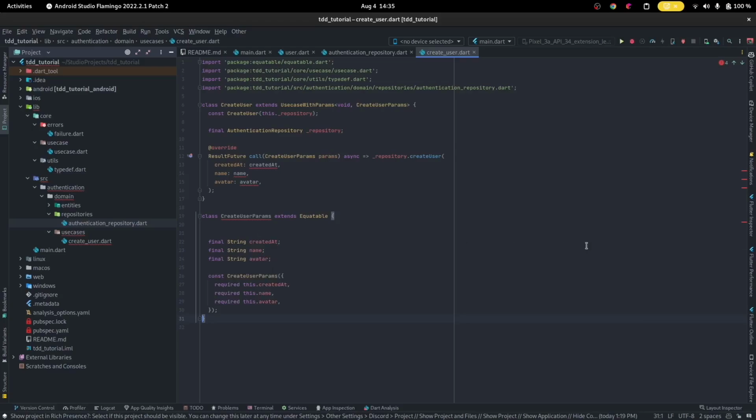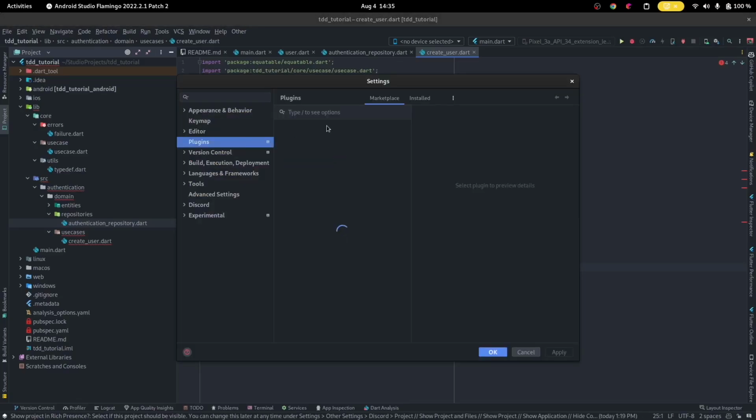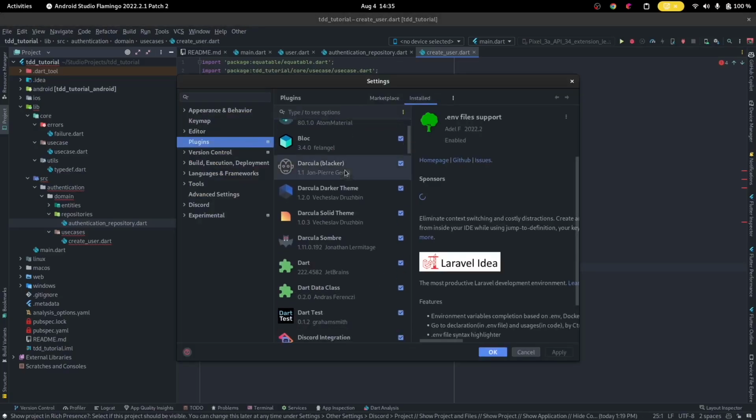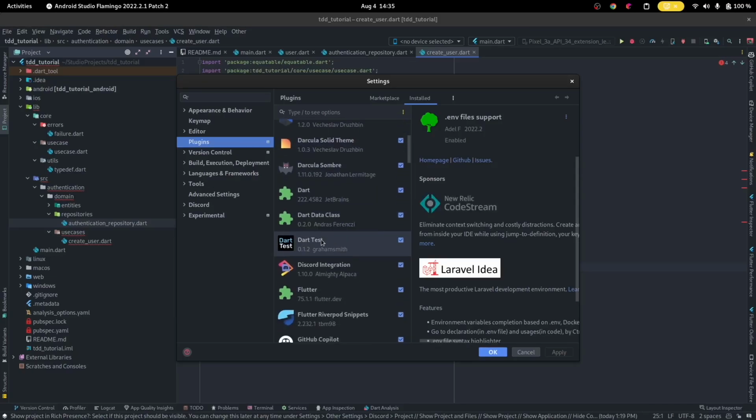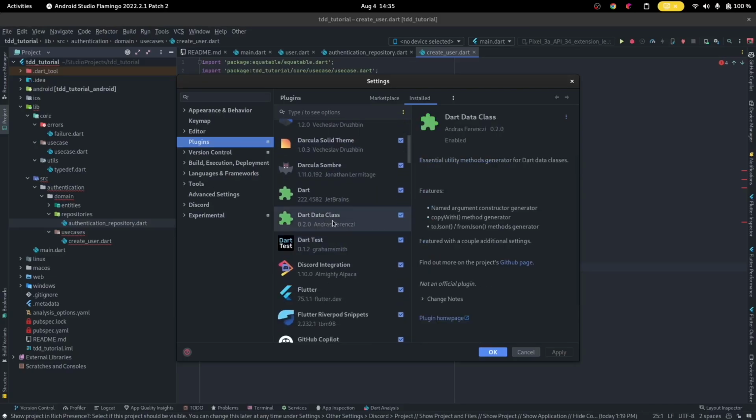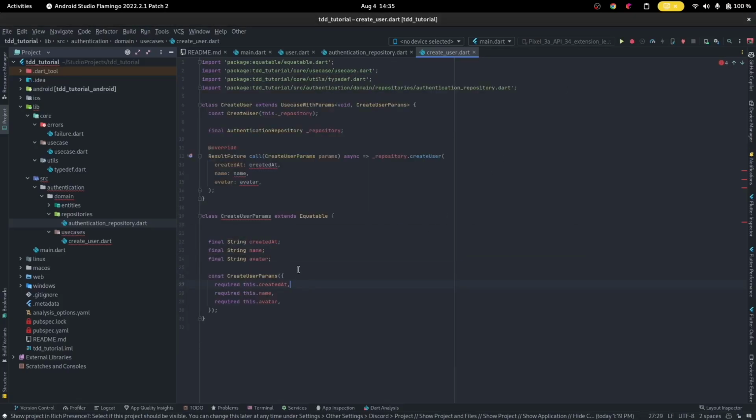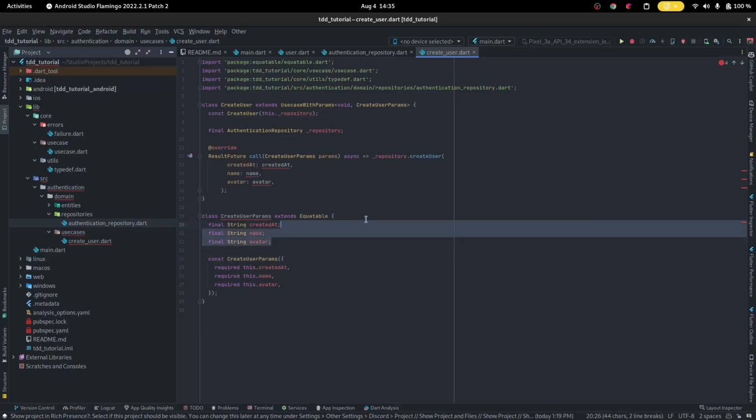If you're wondering how I got that, that's from a plugin. I think that's from a plugin. Let me see. It's from either from you. Yes, named argument constructor. It's from this person, from Andreas Ferenc. I hope I'm not butchering that, mate. Probably am. It's from that person. Don't want to ruin his name, so I'm gonna keep quiet.